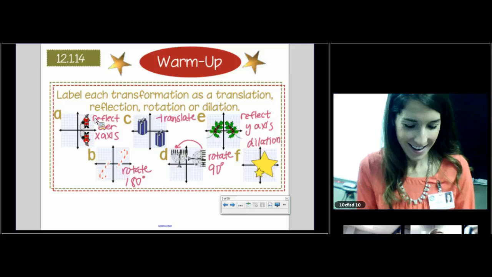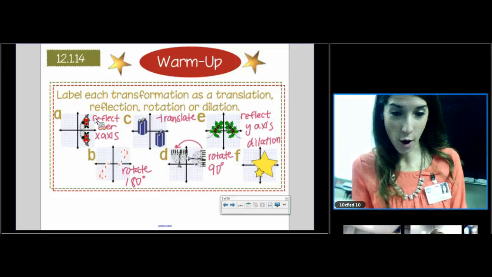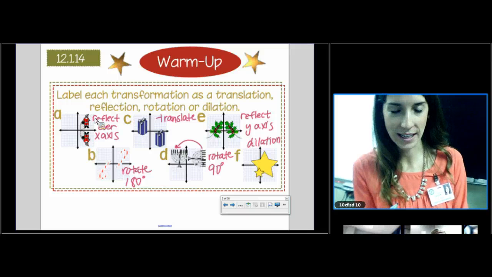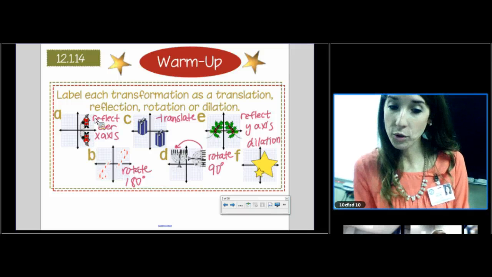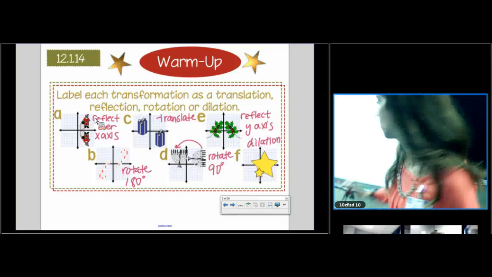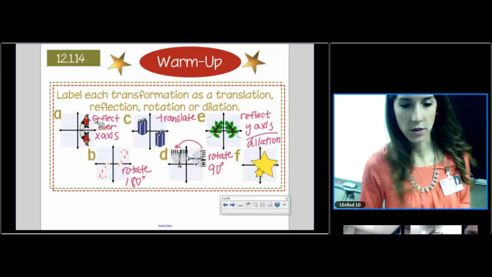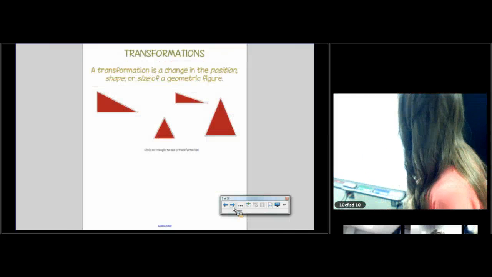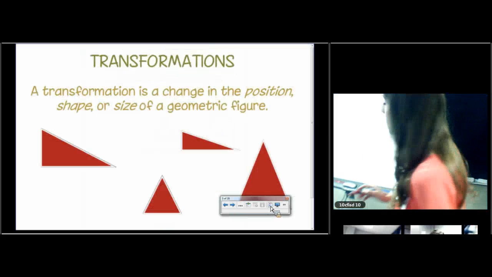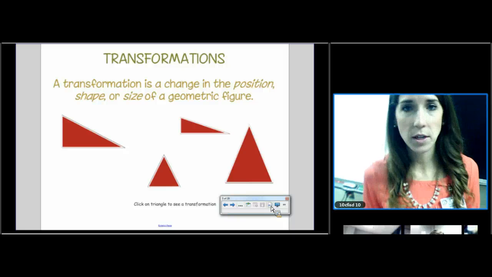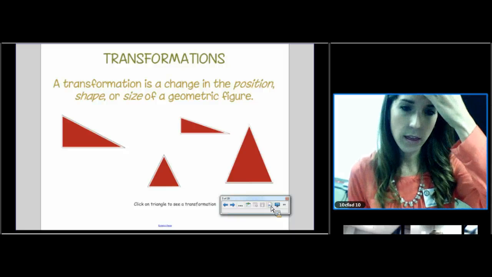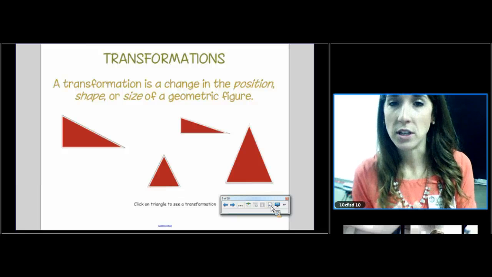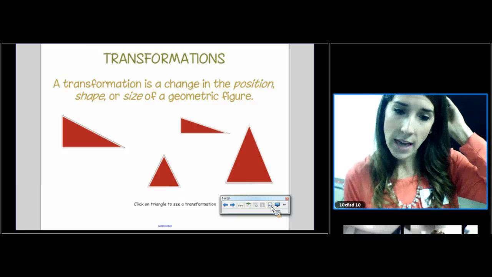Just kidding. Okay, so we obviously know an overview of this unit. Today we're going to do translations and reflections. Tomorrow we'll do rotations, and we won't actually do dilations until after the winter break, okay? You're welcome to take notes, or you're welcome to just watch, whatever you feel comfortable with. We're going to study 4 different types of transformations, and those were all reflected in our warm-up today.